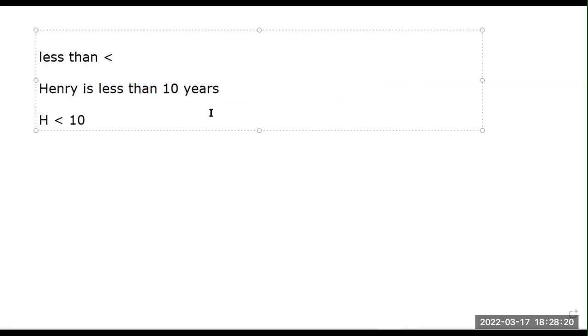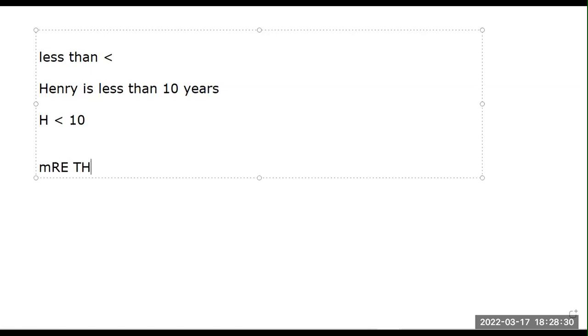Right, now let's use an example with more than. So more than, or this symbol. Now, it can be confusing to remember the symbols. The easiest way to remember less than is that it looks like a tilted L. Think about how you write an L. Now, math usually has a lot of words in it, and you should be able to translate the math into words or the words into math, and that tends to give students trouble.